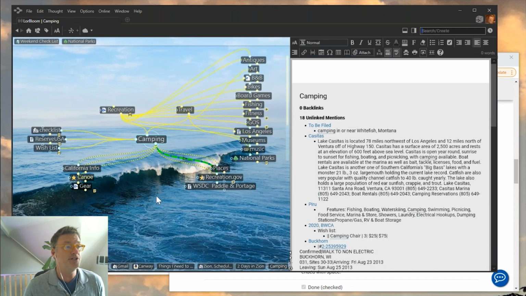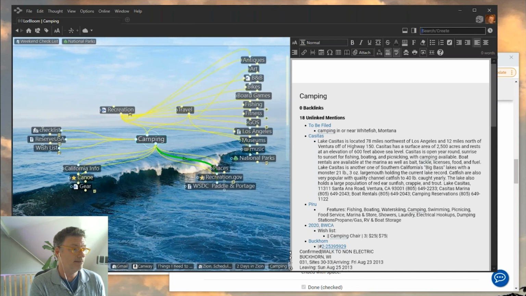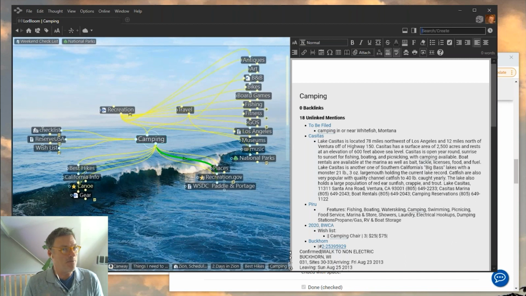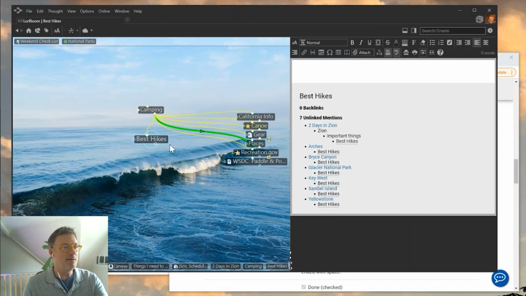If I choose in the future to create a thought called best hikes, the advantage of those backlinks and mentions is that as soon as I create the thought called best hikes, I can see where I've mapped out all my best hikes elsewhere in the brain.